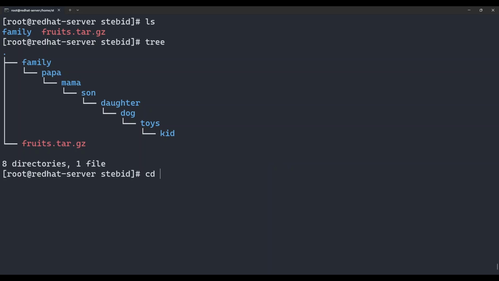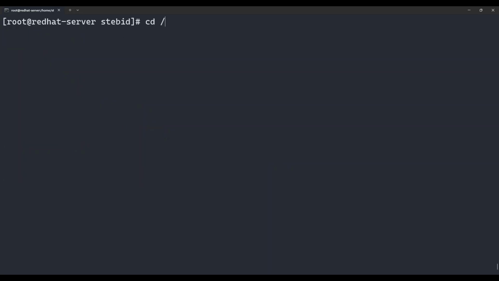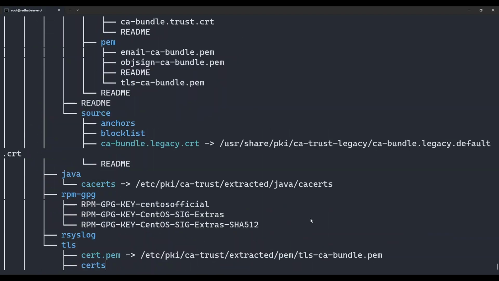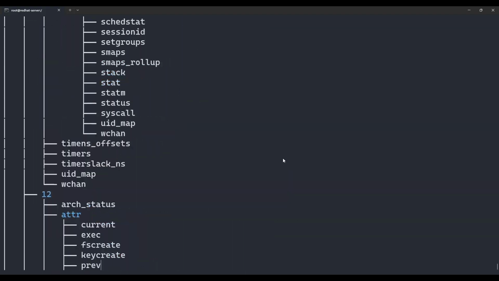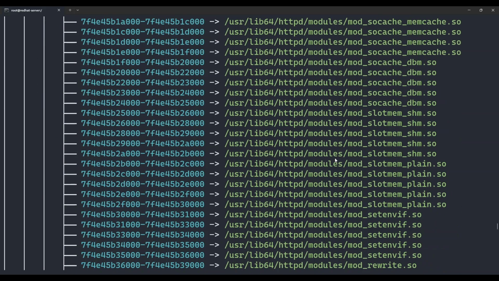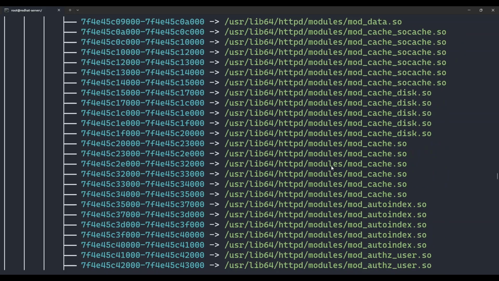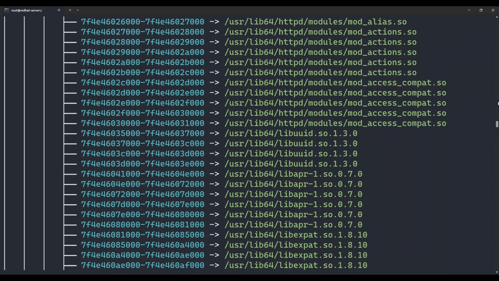You can go to the root directory, cd /, that's the root directory of the whole entire system. Enter, then I write tree. It's going to expose the whole directory structure for the root. Again, this is just too much for us to look at. You just get a tree structure, everything under your root directory, the entire computer.